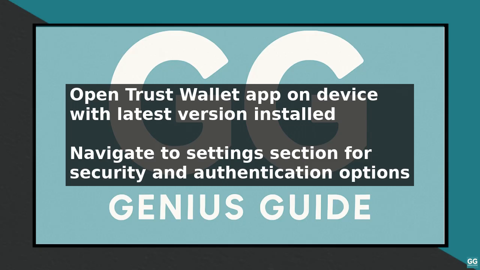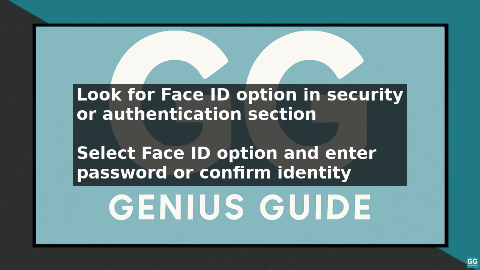This is where you will find the Face ID or biometric login options. Select the Face ID option to proceed with the adjustment process. You may be prompted to enter your password or confirm your identity using the existing Face ID setup. To enable or disable Face ID login, toggle the switch next to the Face ID option.